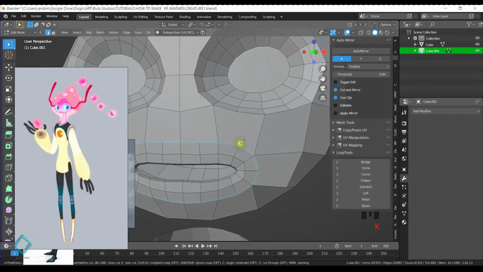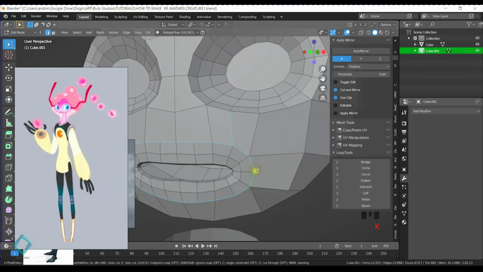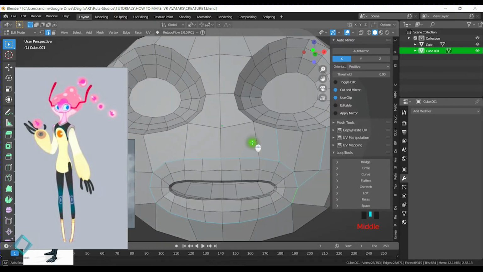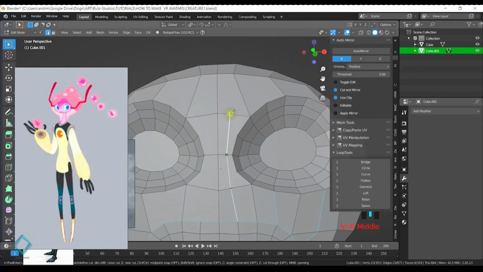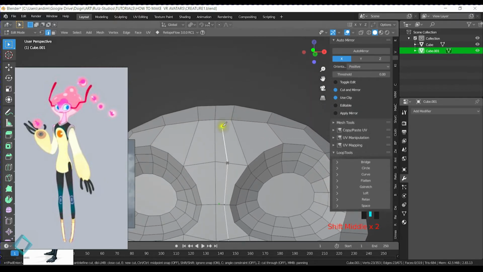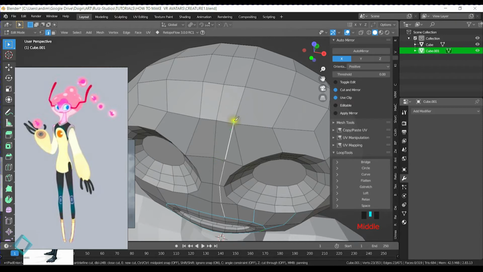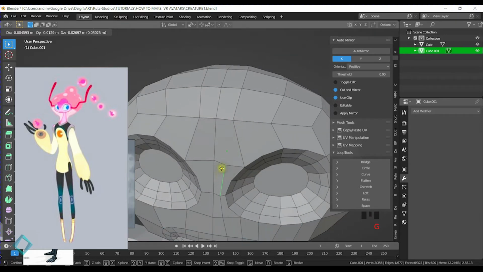So now I want to go ahead and do some connections, because at this point we want to be able to do some blend shapes, and to do some nice blend shapes you want to have good edge flow in the face. So I'm gonna do these connections here, pull this all the way up here for my nose. Yeah, that seems to be. Let's see what happened here. Okay, that worked.